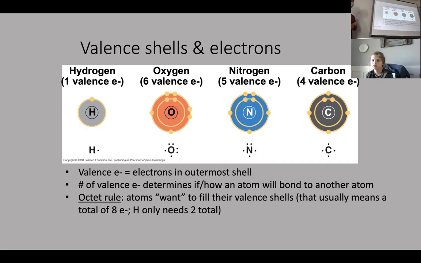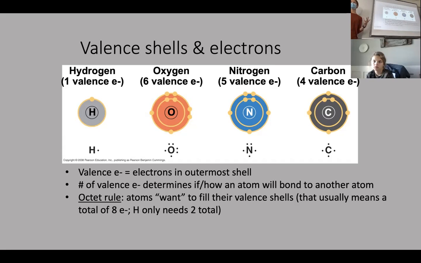And the determining factor there really is the fact that all of these atoms want to have a full outer shell. So for most atoms, that's going to be 8 electrons. They want 8 electrons in that outermost shell. It might be the second shell, it might be the third shell, but they want 8. That's the octet rule. Octet meaning like octopus, 8. So generally they're going to want 8 in their outermost shell. And they'll do different things to kind of get 8 if they don't have them.